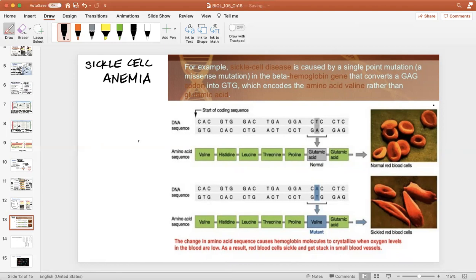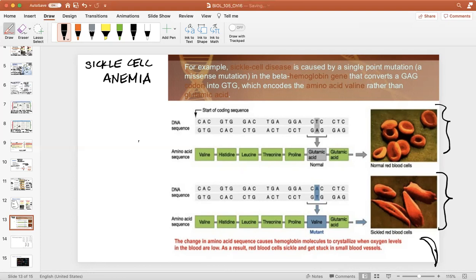Sickle cell anemia is a condition in which red blood cells are malformed. These are normal red blood cells. These are red blood cells that have the deformed shape resulting from this genetic defect. And you can see that they're kind of sickle shaped. They're kind of like this, like that. And the problem is when they're misshapen like this, they don't pick up oxygen properly and they don't flow through blood vessels properly, okay?